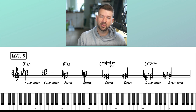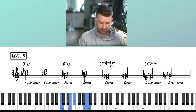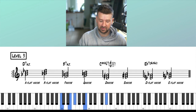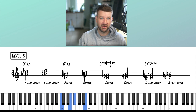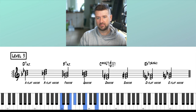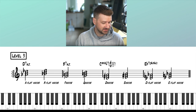Then for our 1 chord, we're going to be doing this sort of the third mode of that A melodic minor, C major 7, augmented, sharp 11. Sharp 5, sharp 11. Again, A melodic minor ascending is what I'm thinking here. Kind of crazy.